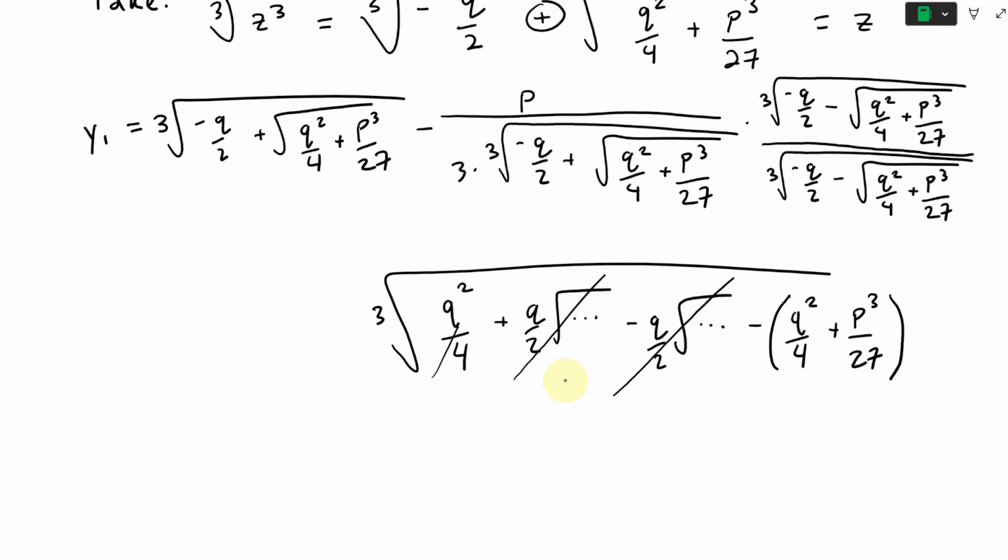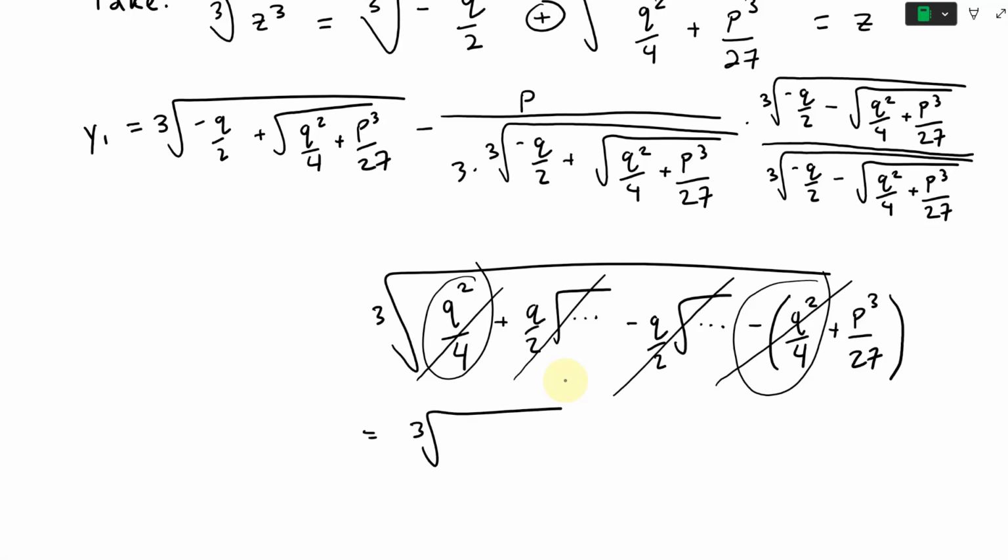And now what you notice is this cancels with this one. So then all we're left with is, I'll put a circle here, circle, and then circle. This cancels with this one. This becomes cube root over, and now we have a negative p cubed. So this is going to be a negative p cubed over 27. So in other words, if we solve this one out, there's a p cubed. This is going to be the cube root of p cubed, a negative is going to be negative. The cube root of p cubed is just p, so p times p times p is p to the power 3. And then this one's 27. The cube root is just 3, so 3 to the power 3 is 27. So we get 3.